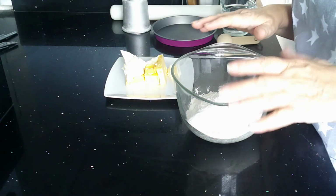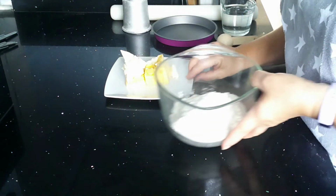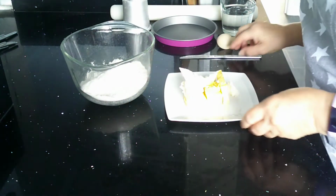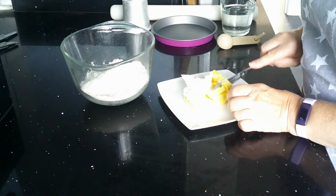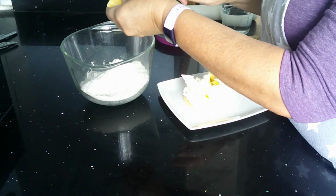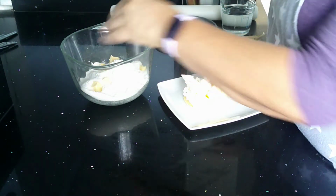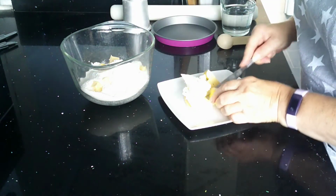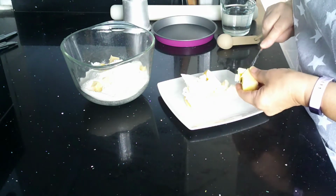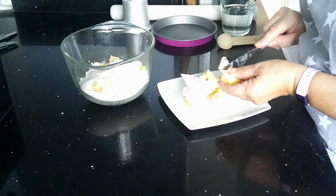To make the apple pie, I have 250 grams of plain flour in my bowl, and as this is short crust pastry, I've got 125 grams of fat here. For short crust pastry, we always use half the amount of fat to flour, and I'm just chopping this up into slightly smaller pieces to make it easier to rub in.